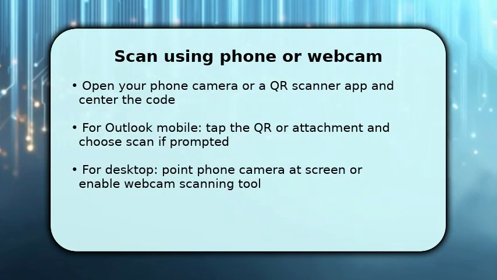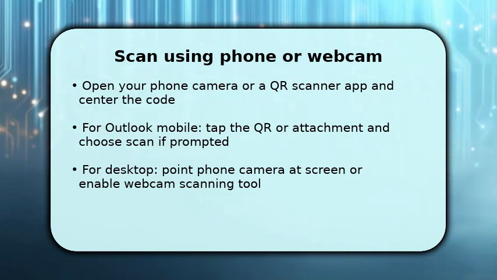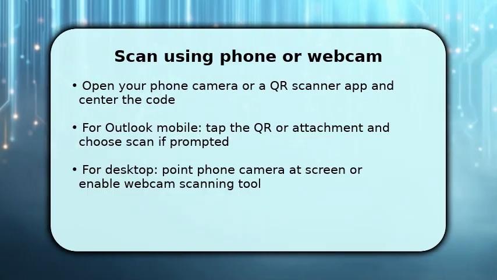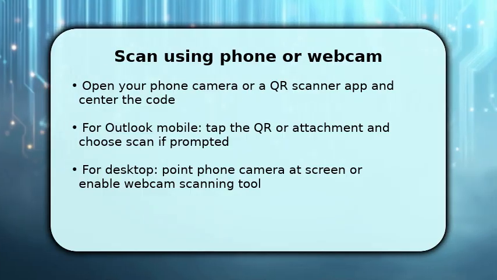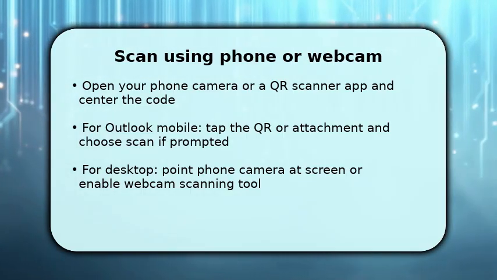You'll now perform the actual scan. Point your camera steadily and center the QR code inside the viewfinder so the app can detect edges and contrast. Once it recognizes the code, the scanner decodes the URL or data and presents an action. Tap to open the link or add details.